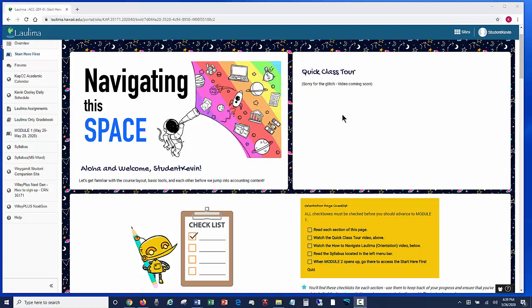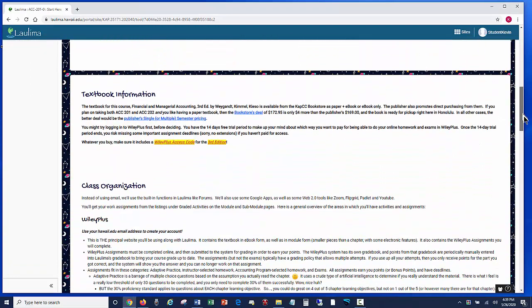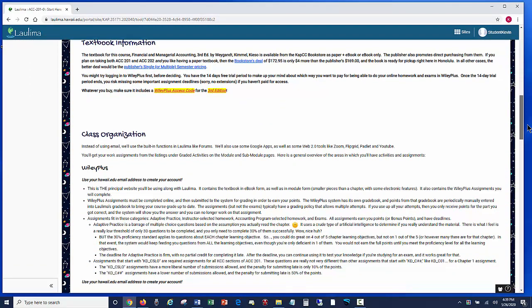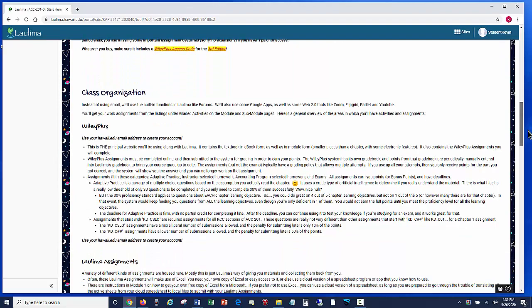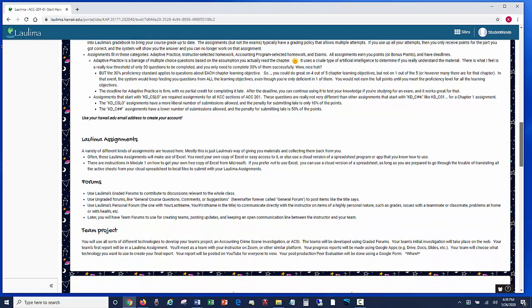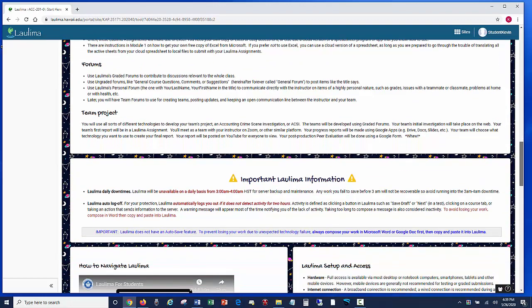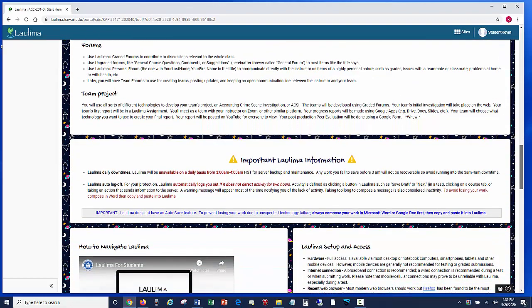Like most pages you'll see, it has a handy dandy checklist you can use to keep track of things that you've done and your remaining items left to do. We have information on our textbook and the publisher's website, as well as how the class is organized. You also want to scroll down and see what's available further down the page. For example, all the way at the bottom, there are technical tips and guidance on dealing with an online environment, including how to work best with your fellow students in the class and on your teams.